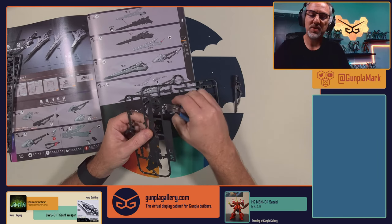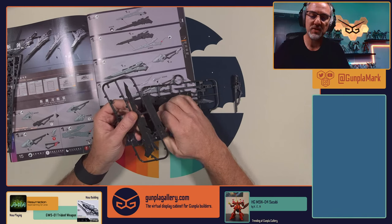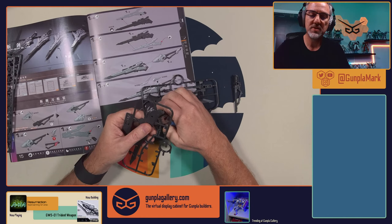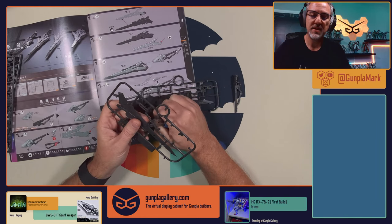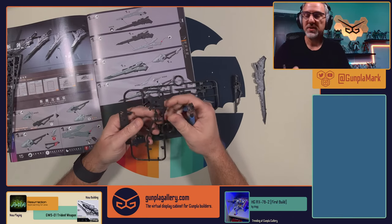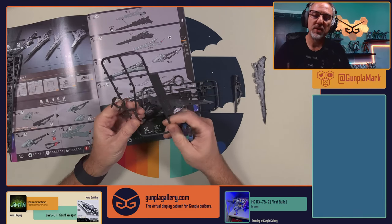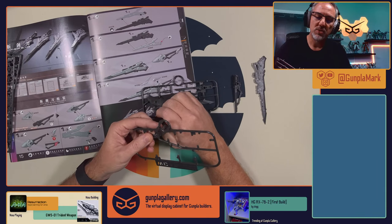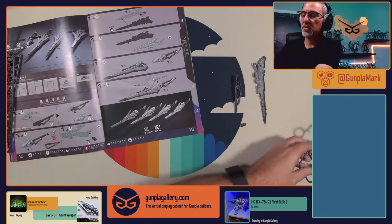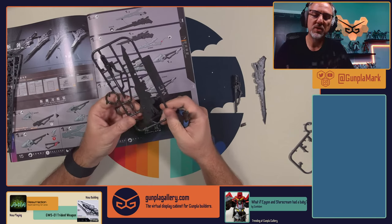Yeah, the other thing about this kit, I'm thinking ahead. There have been a few announcements recently of third-party kits that are sort of in this same vein, but they're entire mobile suits that have been designed by this same company and done as plastic kits instead of resin conversions. And so this is maybe an example of the quality and type of plastic molding we're going to get on those kits that are coming out later this year, one of which especially I'm super excited to try to get and build. So this is kind of an interesting look into what the quality of those might be, if they're similar. I think they're partnering with either this or a similar company to actually print them.